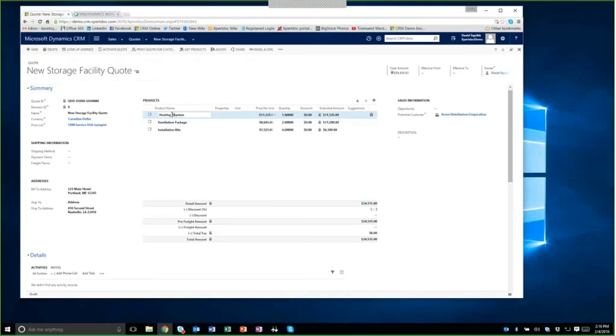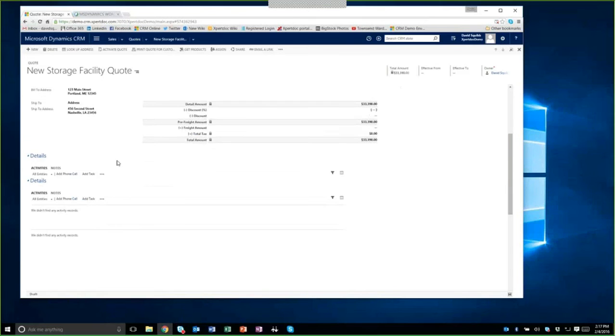Like we can just, let's call this, let's make it the advanced heating system. And so we can make whatever changes. Certainly we can come in here and change the price and say, you know what, we just decided to give them a discount on this one. So rather than edit that in a Word document, I actually can go ahead and create that here right within CRM so that all of my information is tracked in a single source of truth.